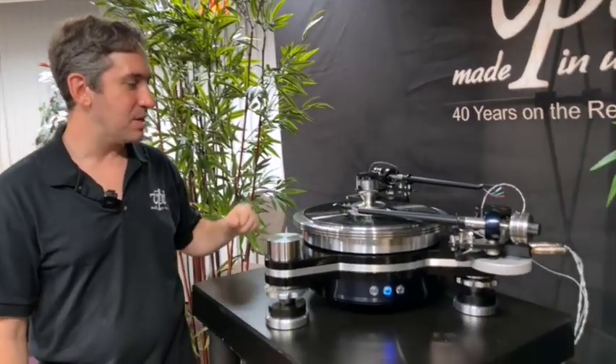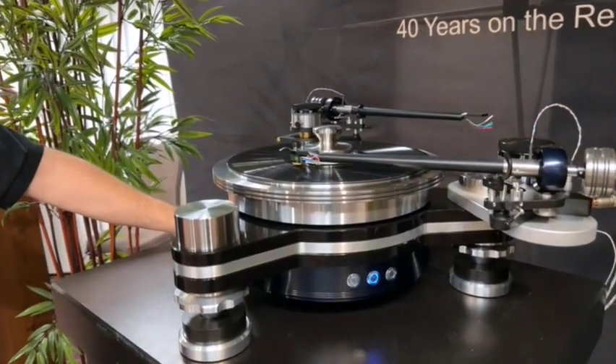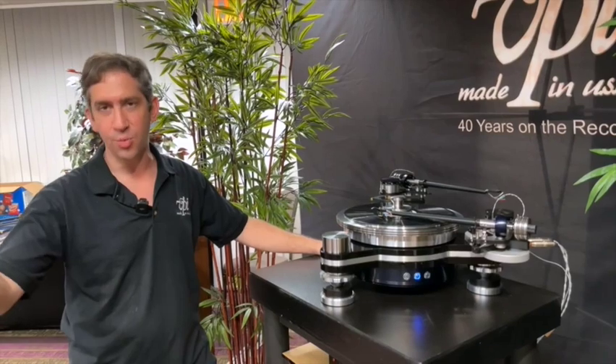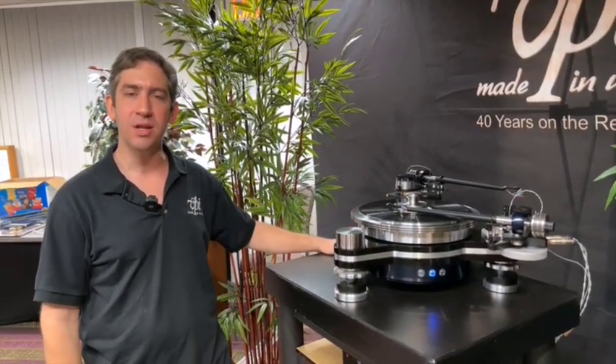Even more exciting — and you'll get to see it a little bit later — we're actually going to be the first to showcase Audio-Technica's 60th anniversary cartridge. It's on the way; they're coming right from Japan and will be handing it to us probably within the next hour or two. I just attended the 60th anniversary function for Audio-Technica at the Turntable LP and Karaoke Bar, so I know a little about the celebration. The 60th anniversary cartridge is up there in the $9,000 range — a completely different stratosphere than you'd usually see from Audio-Technica. We're going to be the first in America to showcase their anniversary cartridge, and we're so excited — we're probably going to buy it.